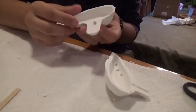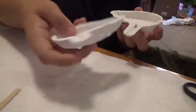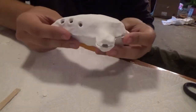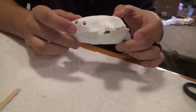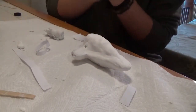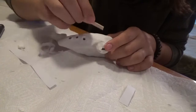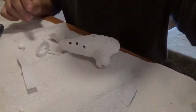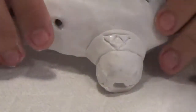Once those halves were dry, I taped them together. Now it's not super important for everything to line up perfectly — mine didn't — as long as your mouthpiece turns out perfectly symmetrical. I then used clay to both stick the two halves permanently together, and also to fill out the form because of how asymmetrical the edges were. I also used the clay to model the band around the mouthpiece.